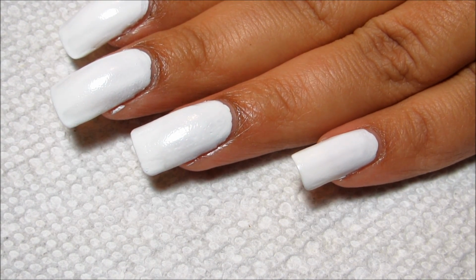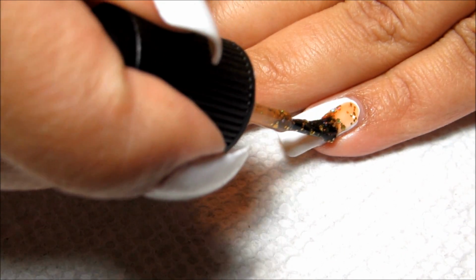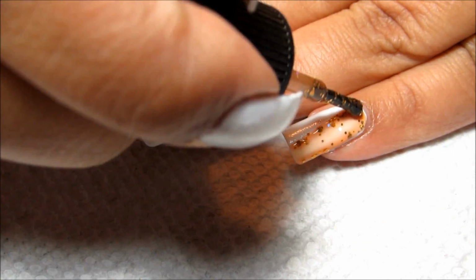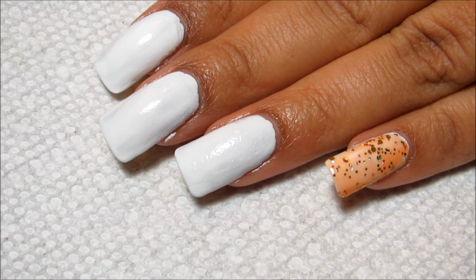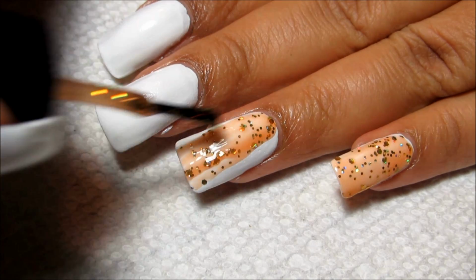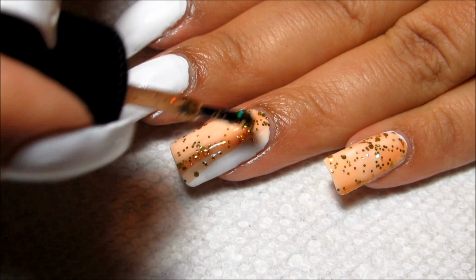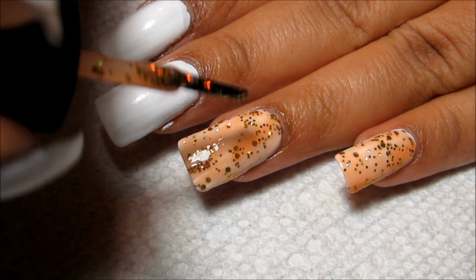And I'm just going to apply this. I'm not quite sure yet if I'm going to do one or two coats. It'll just depend on how much glitter goes on with the first coat. And sometimes with glitter, you don't even need a full second coat. Sometimes you just need to dab a little on in spots where it may be a little thin. So just play it by ear and go with your own personal tastes.